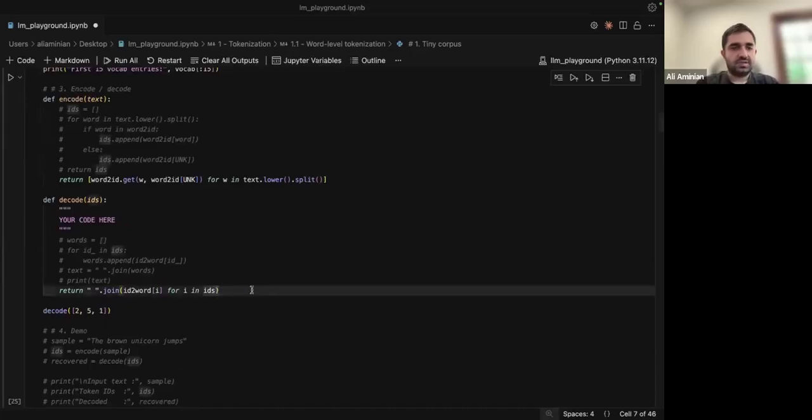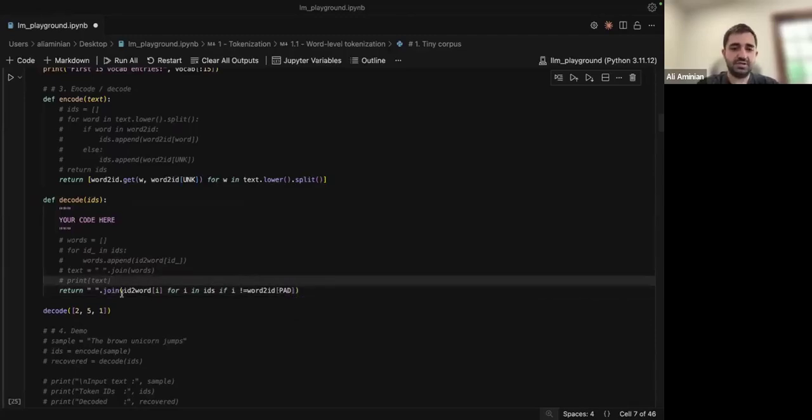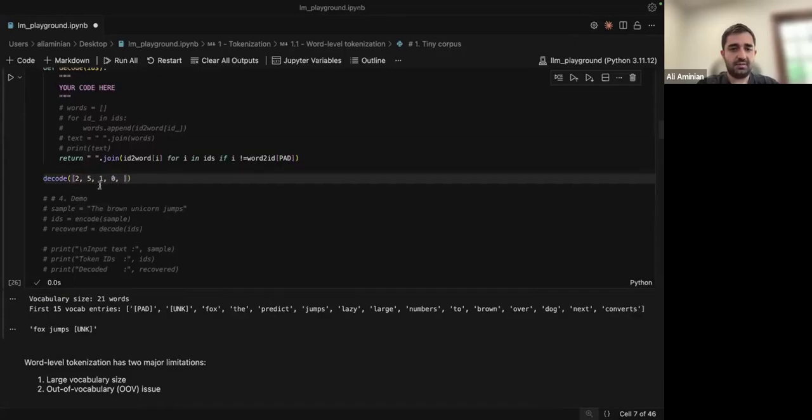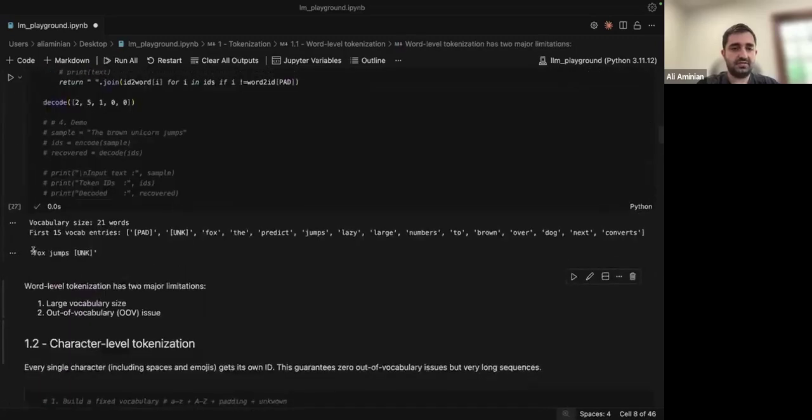So here we can continue by saying if i is not equal to word to ID of pad. So if it's not the pad token, then we use it to reconstruct the original sentence. Now, if I run this, I'll get fox, jumps, unknown. And if we have at any point the ID corresponding to pad, we would still get fox, jumps, unknown.